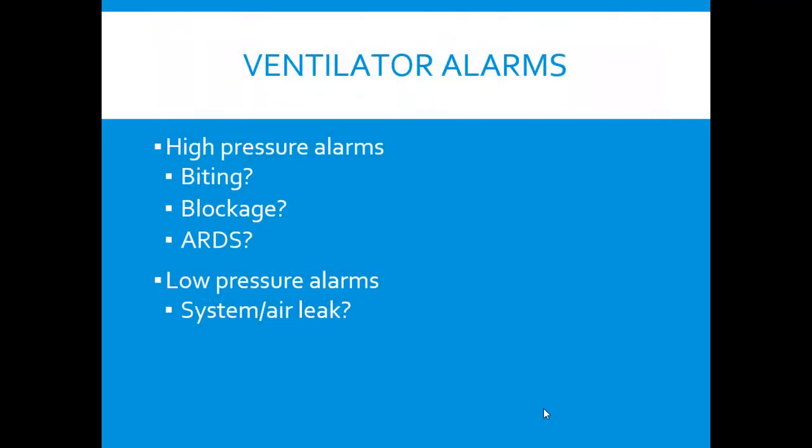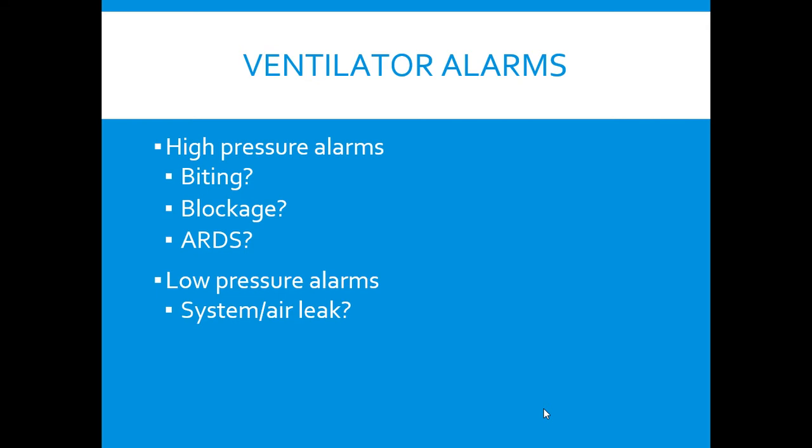So we do want you to be aware of what ventilator alarms there could be, and you should know this too. High pressure alarms: it could be that they're biting, or there's a blockage present. So remember peak airway pressure. If that's elevated or becoming elevated, or if the number is high, there's increased pressure that's inflating the lungs. So try suctioning. There might also be decreased lung compliance. The lungs are becoming stiffer. So you want to keep an eye on this, especially with our ARDS patients.